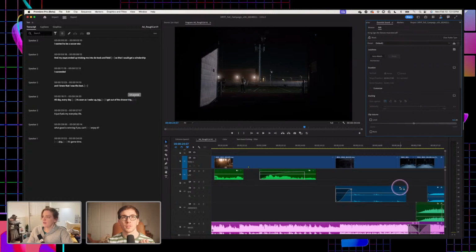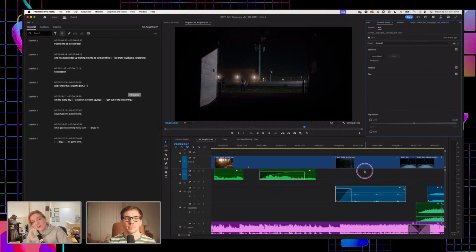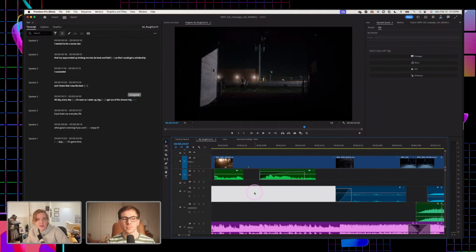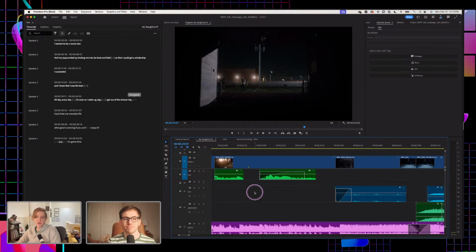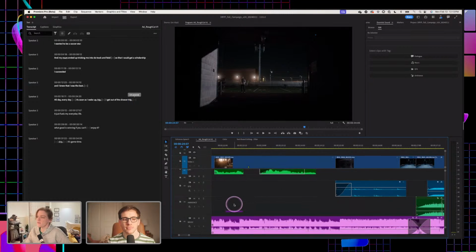And then sound effects. So, what does the auto match do? Auto match will match the loudness across your whole sequence. So if you've got a lot of dynamic range across your music, like maybe you pulled in music from a lot of different sources and they were all mastered to a different decibel level, you can just click on all of them and hit auto loudness, and it will sort of normalize all of them together.